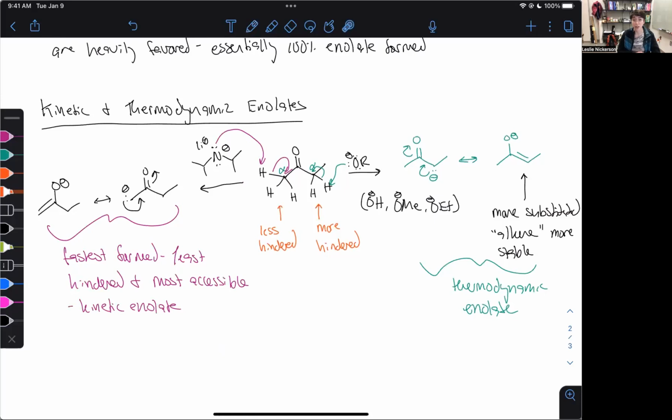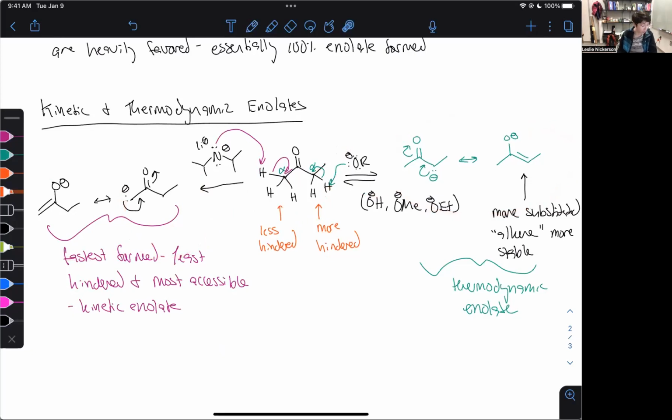And the thing to keep in mind here is that this is always the fastest to form, even in this case. The key here is that this reaction, because of that difference in pKa that we've seen before, has a big equilibrium going on. The fact that we can go back and forth is what allows us to get to this enolate first, and then it can go grab an H and equilibrate back to this. Eventually it's just going to jump back and forth until it filters into that lower energy thermodynamic enolate and gets stuck there.